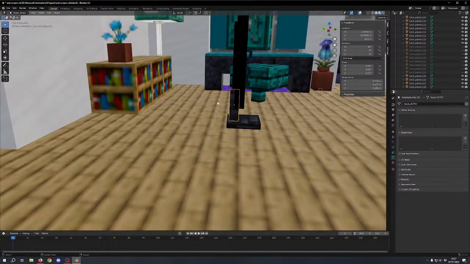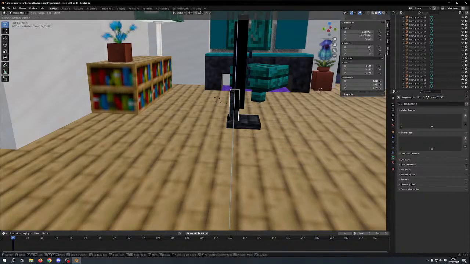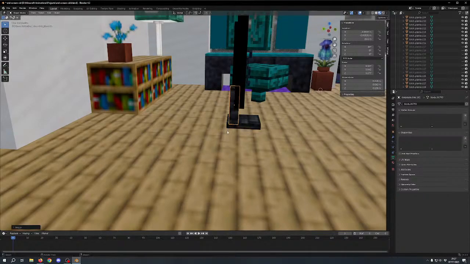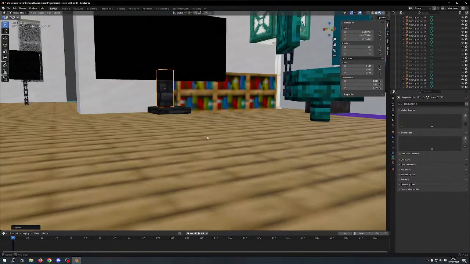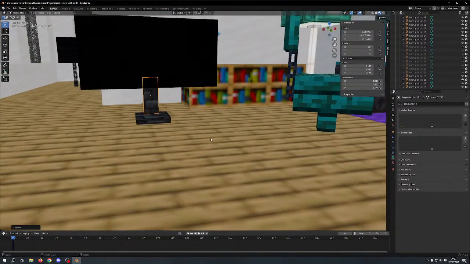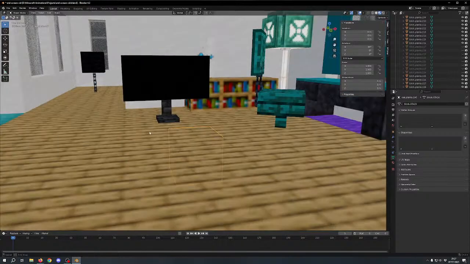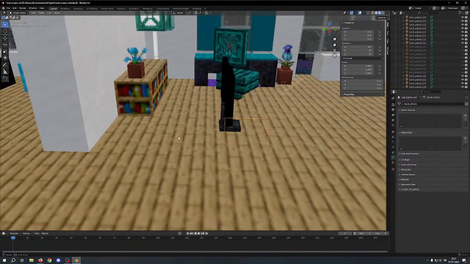Oops, scale. What I'm trying to do is scale it, not just move it. Okay. Still connected. Right. So that can be my little monitor.